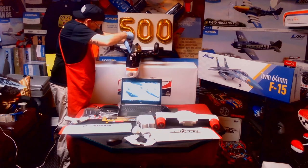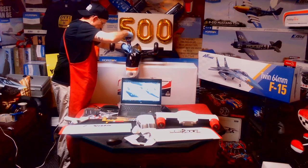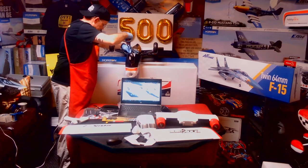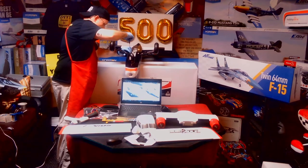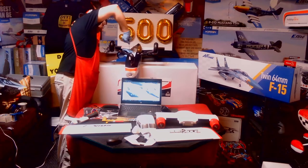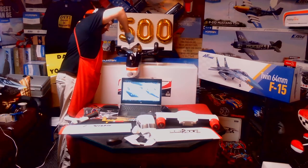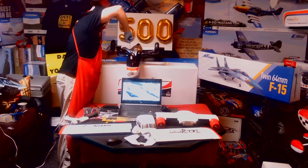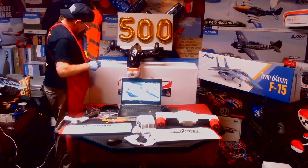I'm not a huge fan of these Phillips head screws, only because they're cheap. And even though they're self-tapping, they do not do a very good job self-tapping. Goodness gracious. Oh my gosh, these things are way too hard. That is unnecessary. That is unnecessary for them to be that hard to get in there.